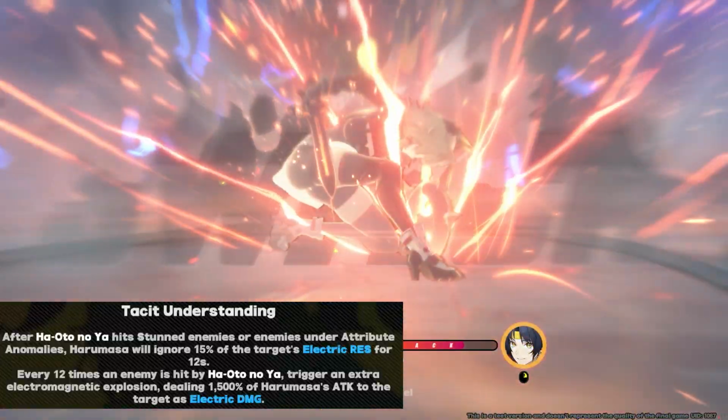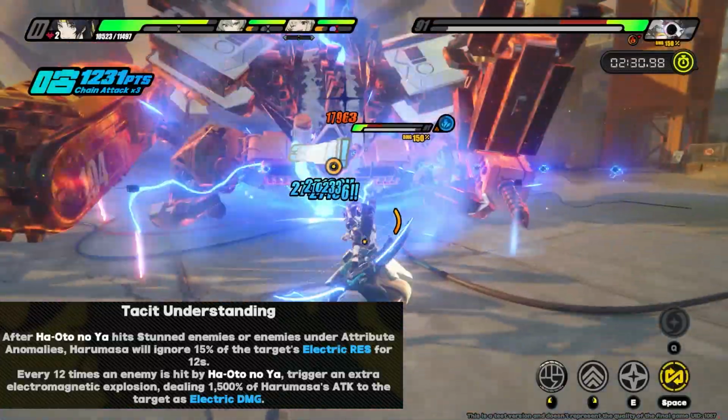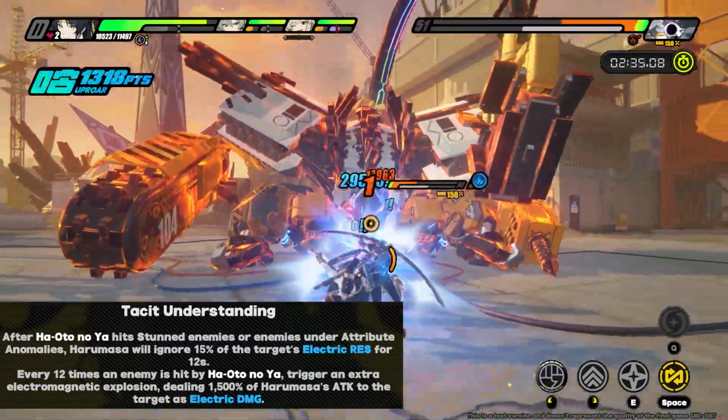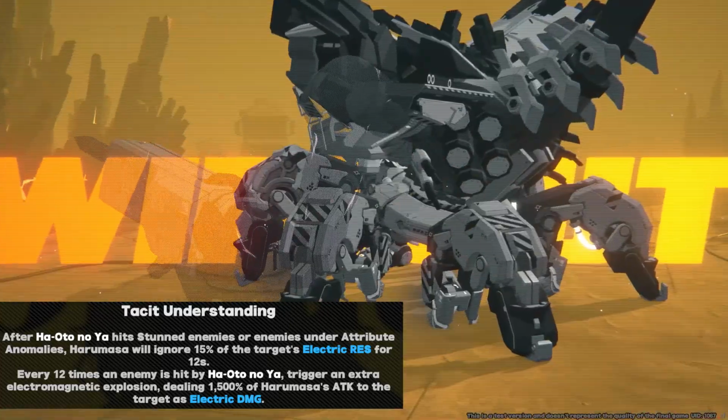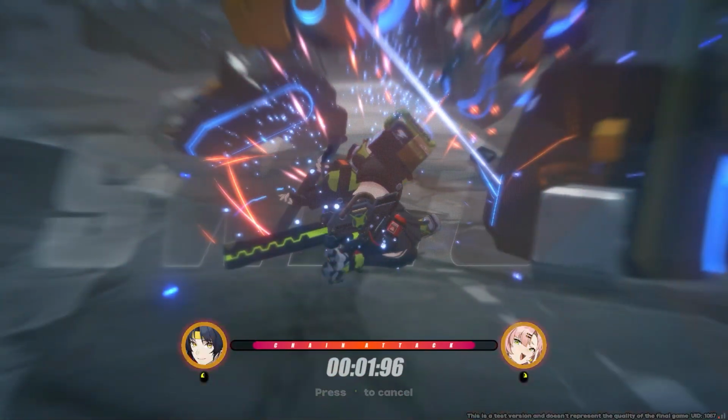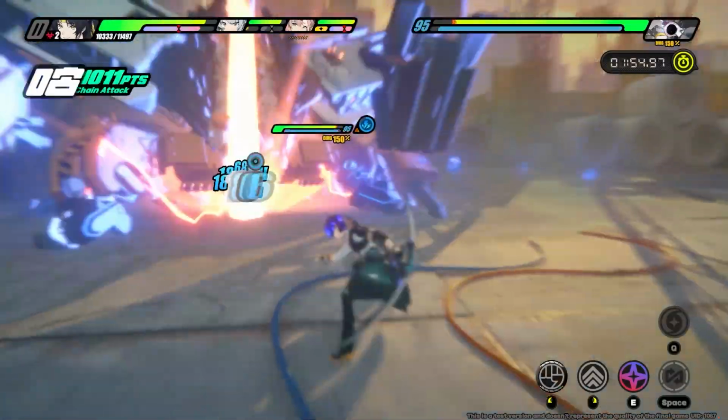And lastly, Mindscape 6 makes it so that when Haoto no Ya hits a stunned or anomaly inflicted enemy, so in other words, when you use Falling Feather to apply Electro Prison, Harumasa then ignores 15% of their electric resistance for 12 seconds. And then every 12 times they are hit by the quivers, an extra burst of damage is dealt equal to 1500% of Harumasa's attack.